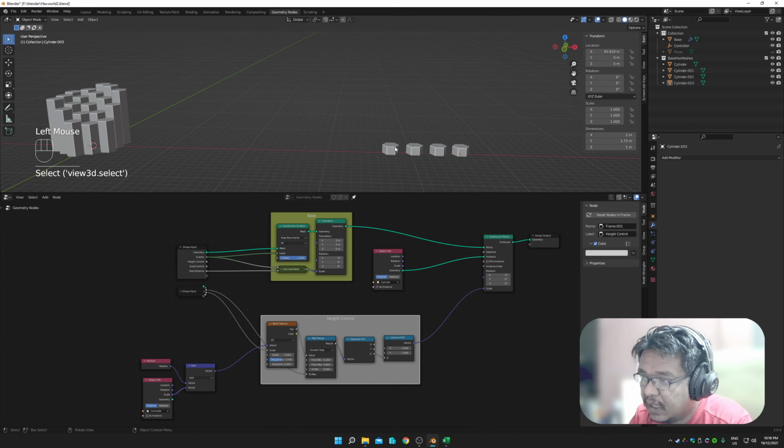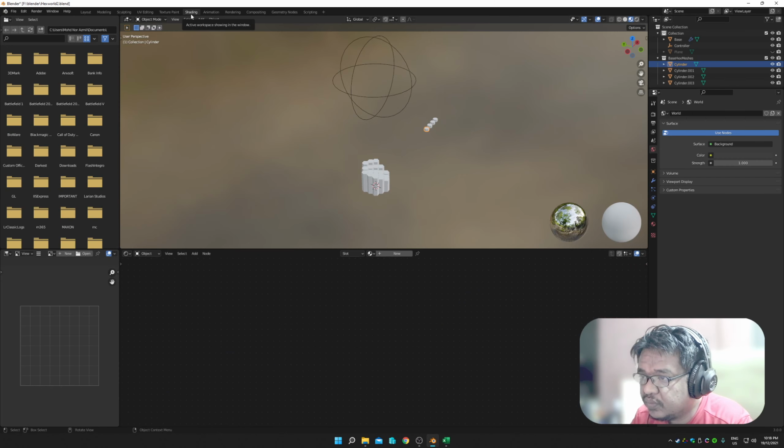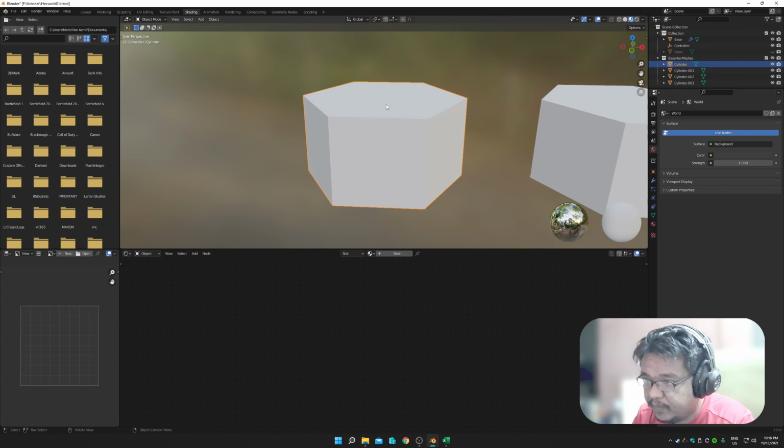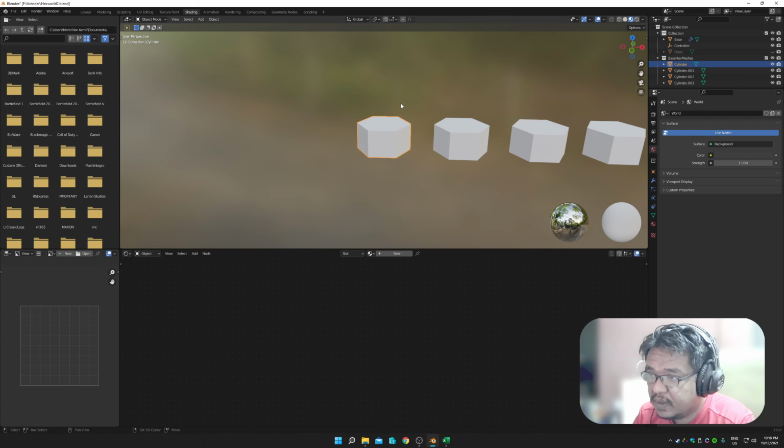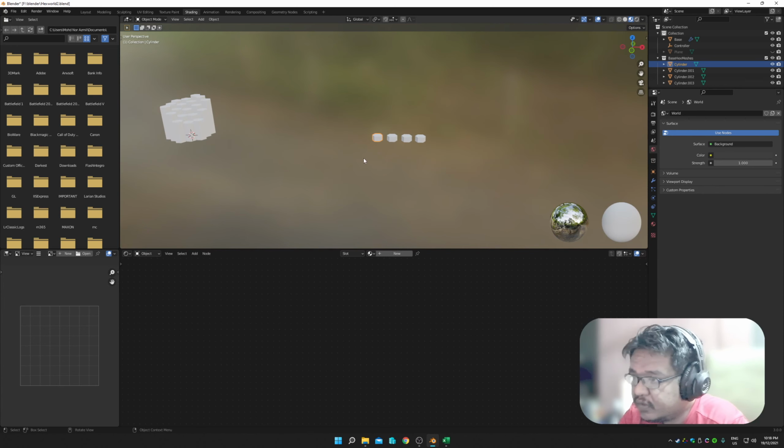Right. How do I now individually shade it? I'll just go to shader. You can see the shading here.